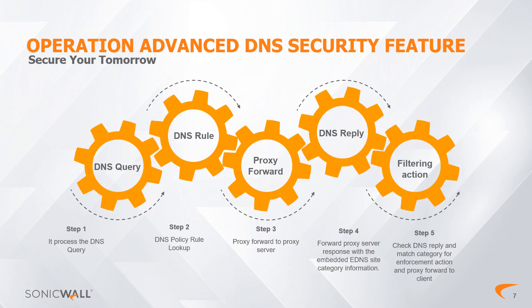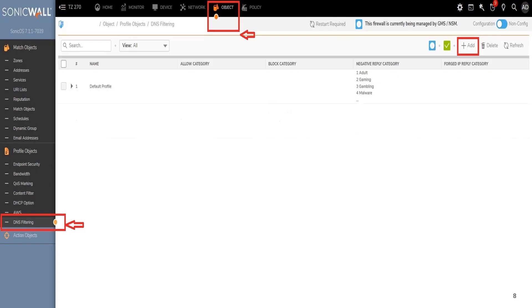How exactly does this new feature operate? The advanced DNS security feature allows administrators to permit or restrict users from accessing specific webpage URLs through their internet browsers. It can filter and grant access to specific approved categories such as gambling sites, social networks, and so on. When a URL is blocked using the DNS filtering feature, it is configured so that the DNS resolver does not resolve the website, effectively preventing access. Let's now look at a detailed demonstration of this new feature.